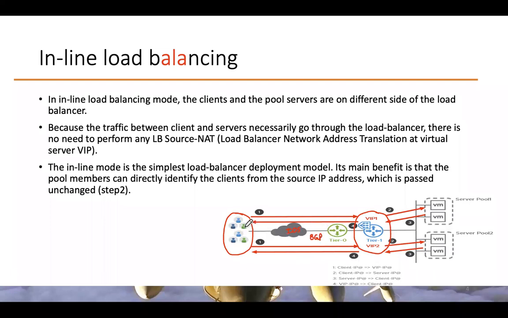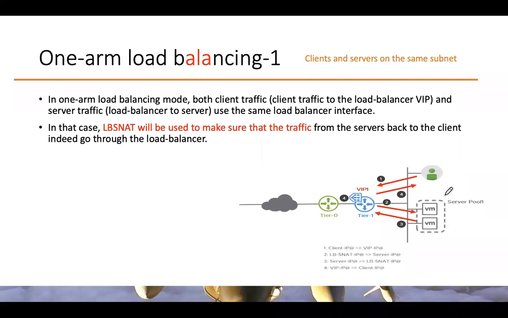And the user accesses the VIP through the tier 0 gateway, and tier 1 gateways load balance the traffic between the pool members. That's the simplest way of deploying the load balancers within our data center. The second option is one-arm load balancing, where the users are sitting within the realm of NSX, somewhere within the NSX segments, and they access the VIP through a tier 1 gateway. In this case, we have to configure SNAT on the load balancers.